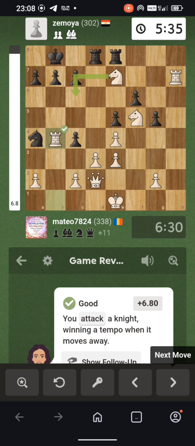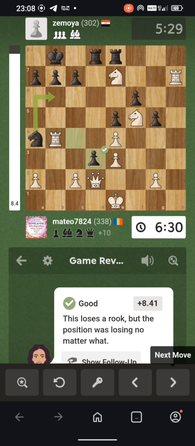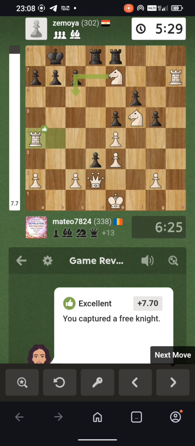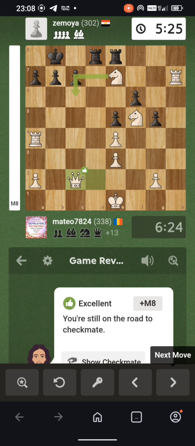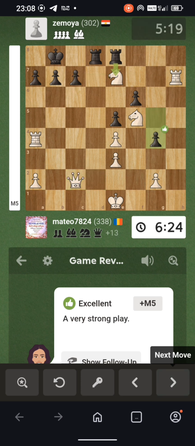You attack a knight, winning a tempo when it moves away. This loses a rook, but the position was losing no matter what. You captured a free knight. This overlooks an opportunity to prepare a retreat square for the king. You're still on the road to checkmate. A very strong play.